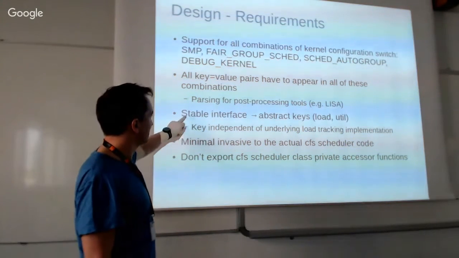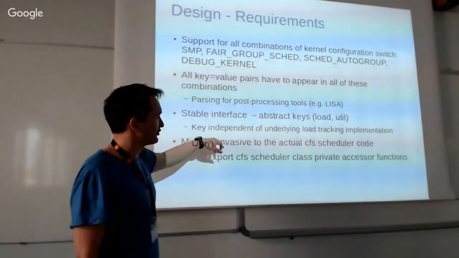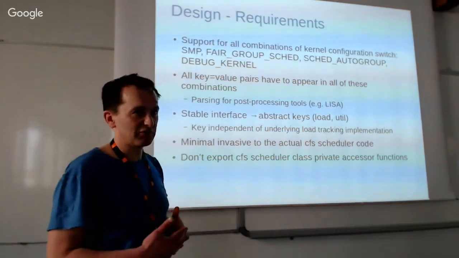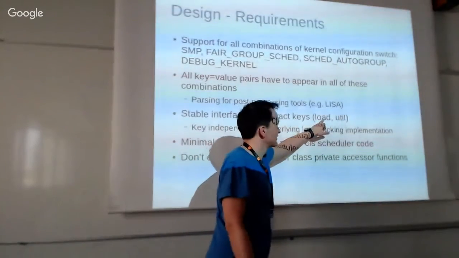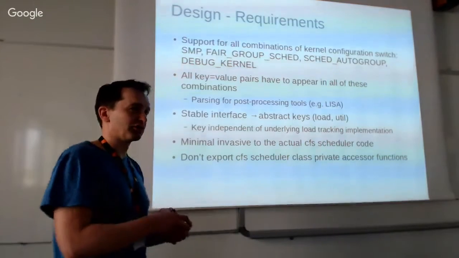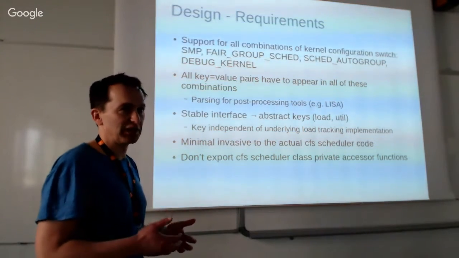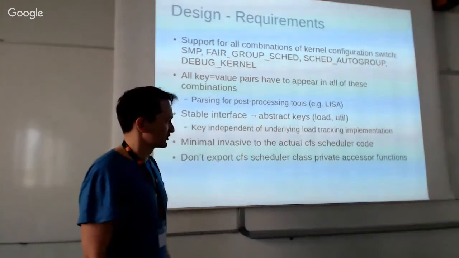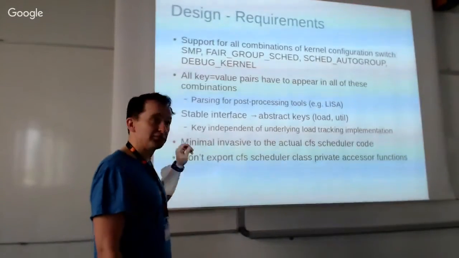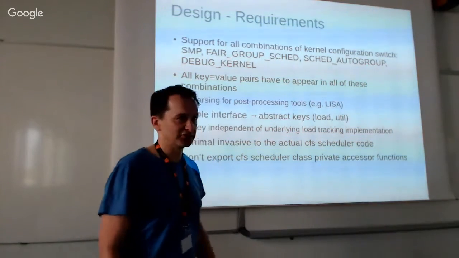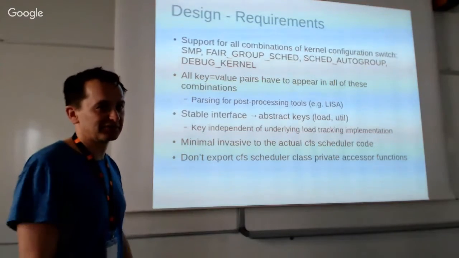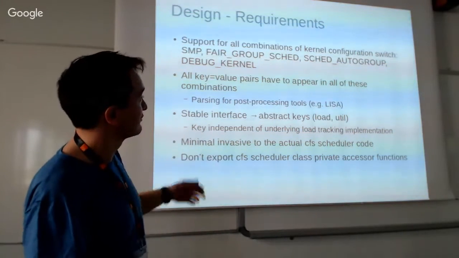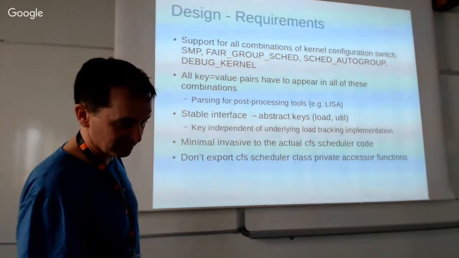Okay. But I think the next point is much more important: we don't want to expose too much information of the underlying load balance algorithm itself. So more than just exposing one load and one utilization value per CFS runqueue is probably too much. And all this stuff has to be obviously minimally invasive to the actual scheduler code. During the review of the patch set, I figured out that we should not expose those accessor functions of the private classes because it opens up the door for other weird things to happen. But there's a way to still have those trace events without this being in the public header file.